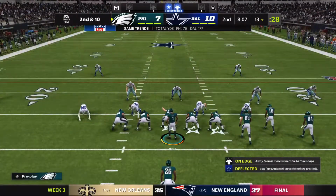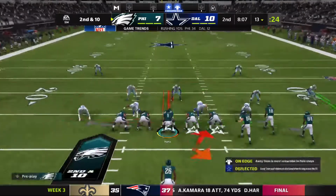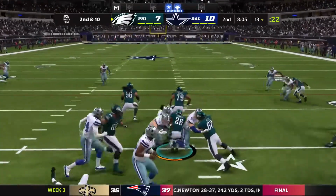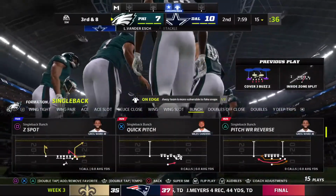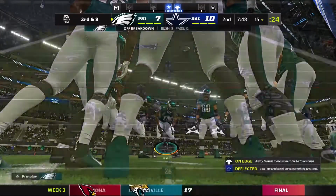How about an attaboy there on first down? Got his hand in and knocked it away. So after the incompletion on first, now 2nd and 10. Hurts, a handoff to Sanders. And just not a ton of room to work with. He'll get it to the 15 for a gain of 2. Pretty good little 2-play sequence there. You force the incompletion, then a very short pickup.